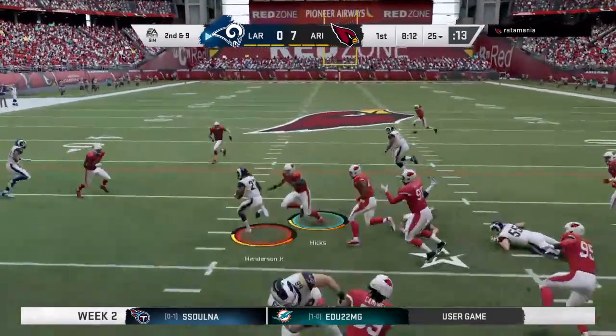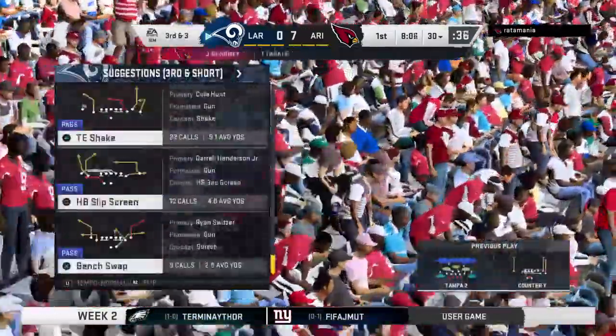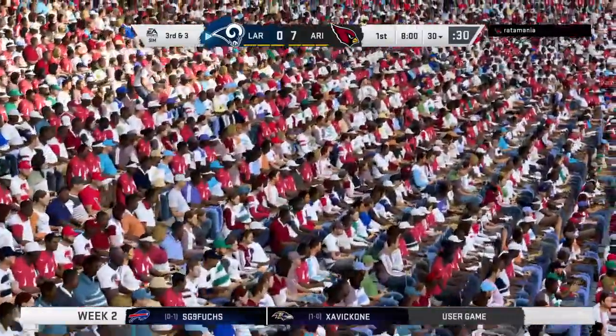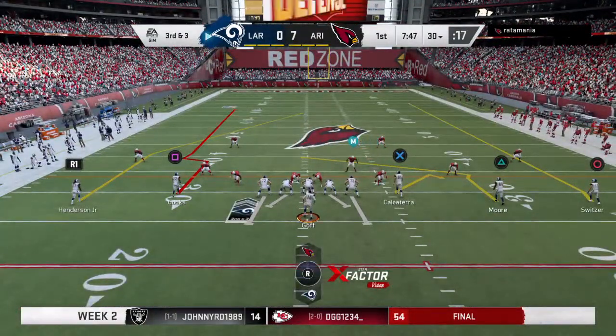On second down now, it's Henderson. He'll be brought down on the 30-yard line after a gain of 6. A quick burst there, and he nicely bit off a pretty decent gain. The Cards going nickel, an extra defensive back out there now on third down.